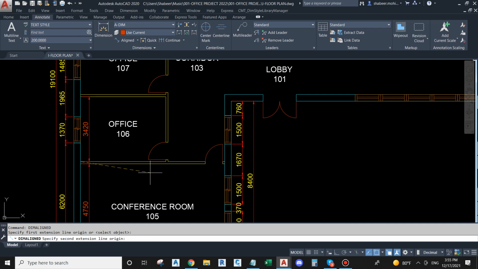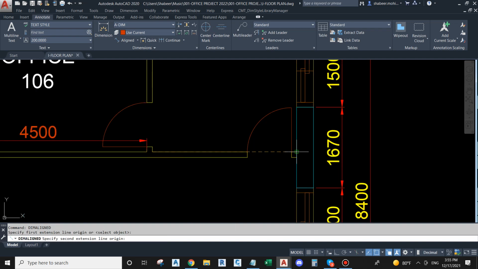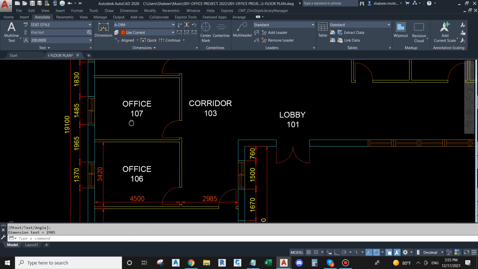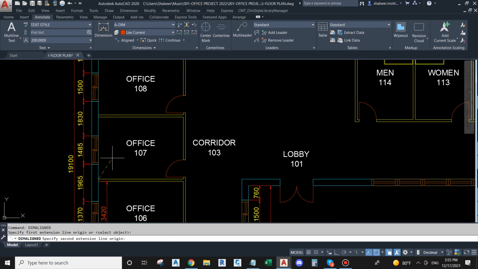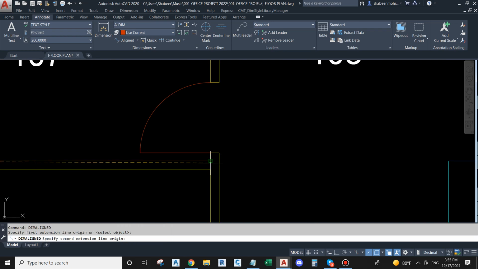Now from here to here, and if you want, you can put the dimensions from here to here. It's not mandatory, but if you can put it, it's good. The same thing, you come here and put the dimensions from here to here, and from here to here.